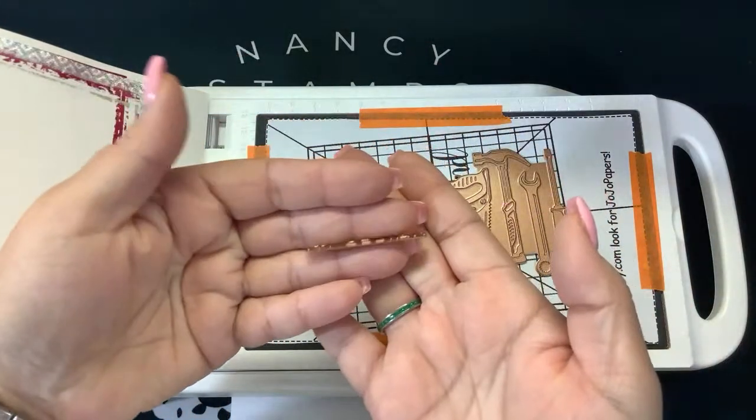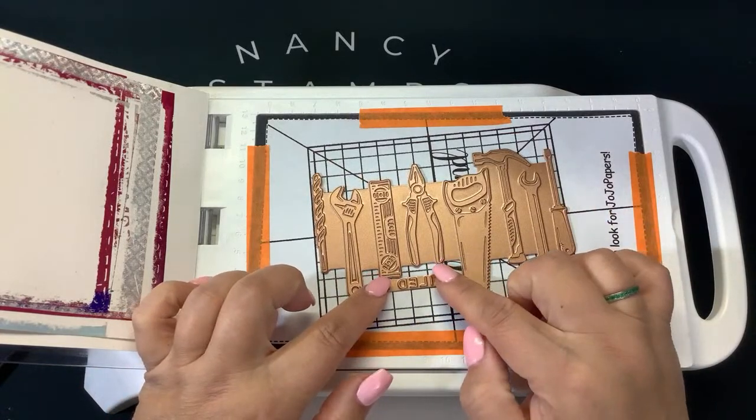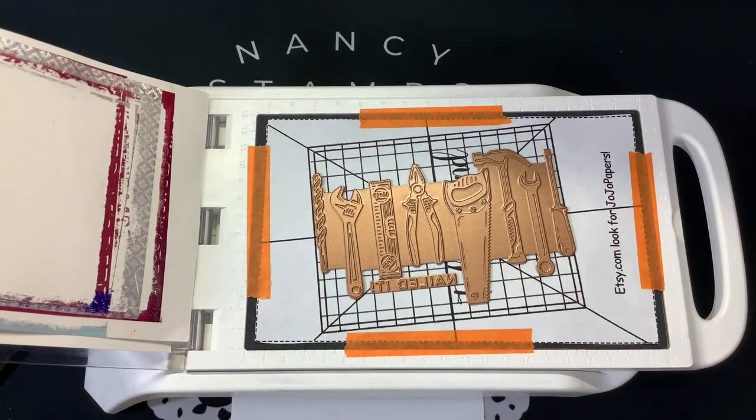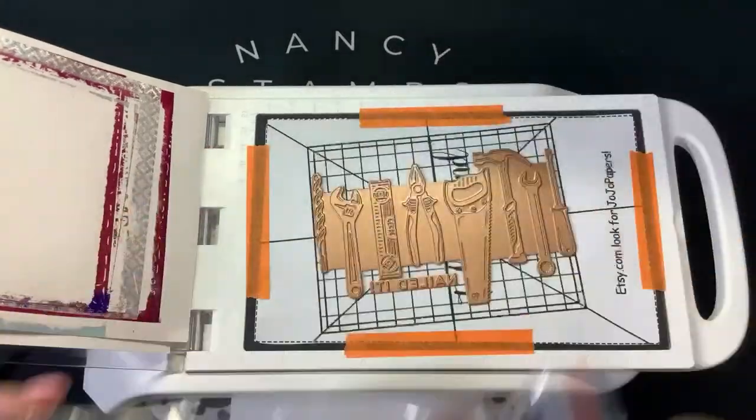So the sentiment says nailed it, and you can foil this plate with or without it. And I'm going to put it, see how that lines up perfectly on the foiling friend, so it'll be straight. And I guess since I have a guest of honor, I was going to use it anyway, some Crafty Critter hot foil, because they have like 30 some colors now, you guys. Hold on, I got too many things in my way here. All right. Let's do Savannah Copper.